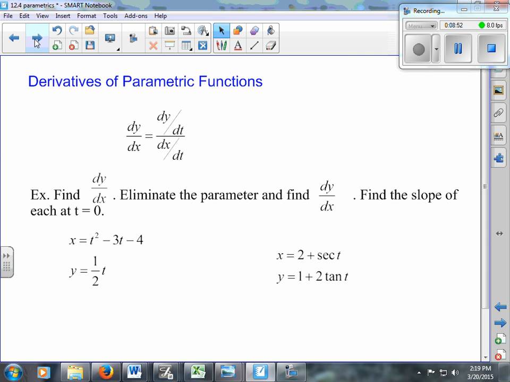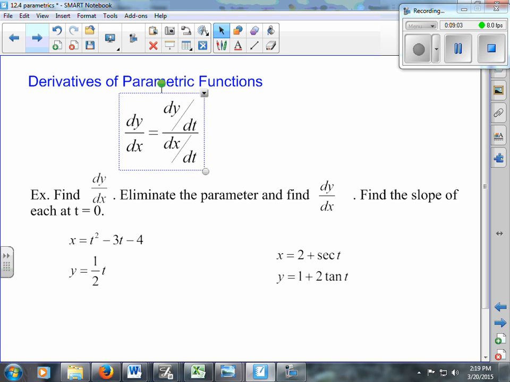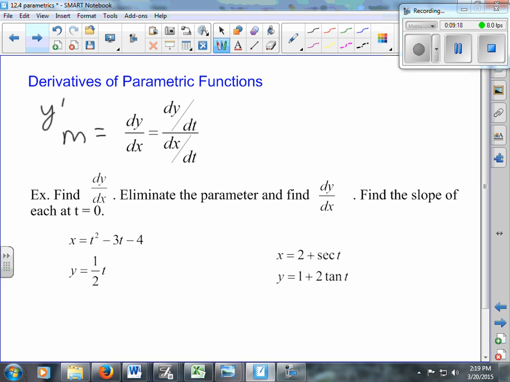The last thing that I want to cover right now is how you find the derivative of a parametric function. It's important to know the derivative of a parametric function. Notice I have to talk about this in Leibniz notation because you want to know y prime, but what in the world is y prime now that you sometimes have y as a function of x and sometimes you have these parameters t? Well, you want to know dy dx because that is the slope of a tangent line. Dy dx is the slope of a tangent line.